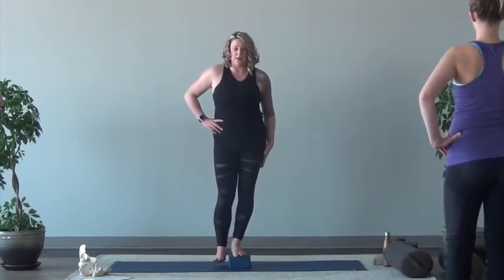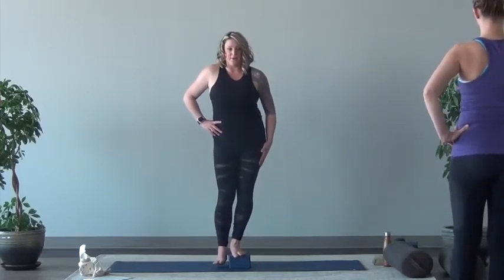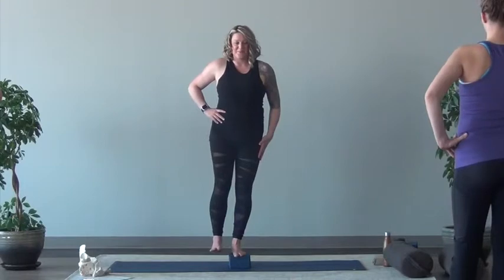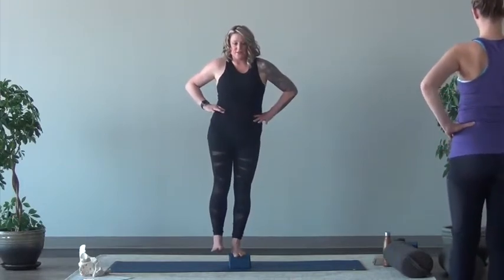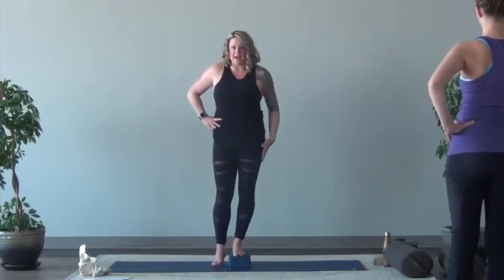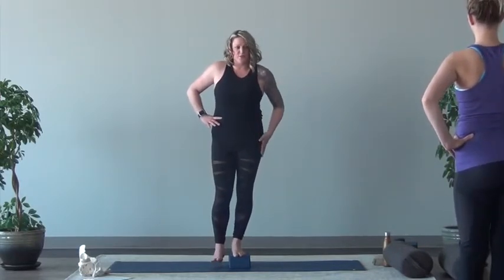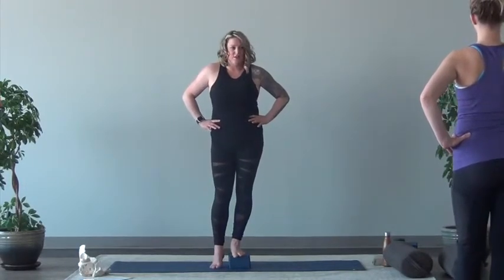Actively think about the right glute. And then with the right glute, you're going to try to lift the left leg up. Okay? Good. It's a pretty big movement. Keeping the hands at the waist so you can start to sort of see. We're not really trying to jar the left hip up really high. We're just trying to actively engage more so through the muscle of the right glute. Okay, pretty nice position for the hips.